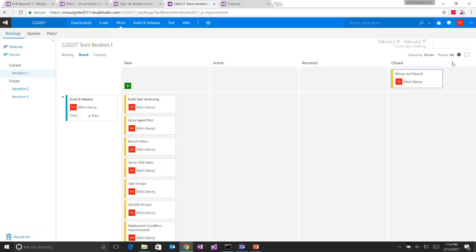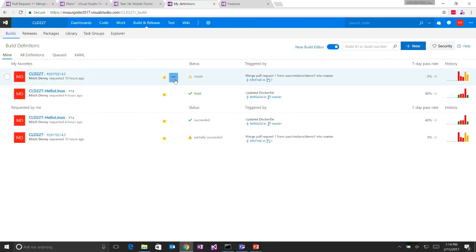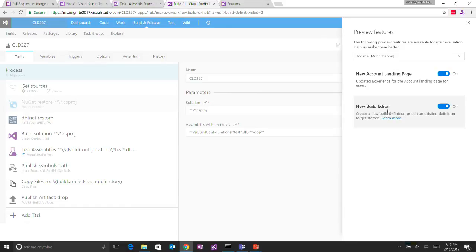I'll jump into the build definition and point at another example. So go to a build def. And I'll show you how that experience works. So this is largely just a default. Well, actually, firstly, I'm showing off the new build UI. So if this doesn't look familiar, one of the options that I had in my personalization settings was the improved build experience, so the new build editor. If I turn that off, I'd go back to the old version.